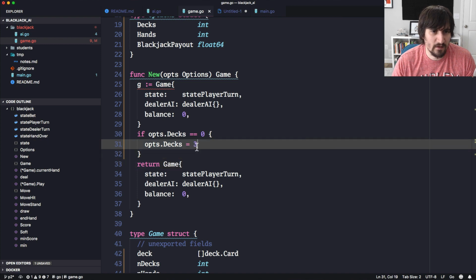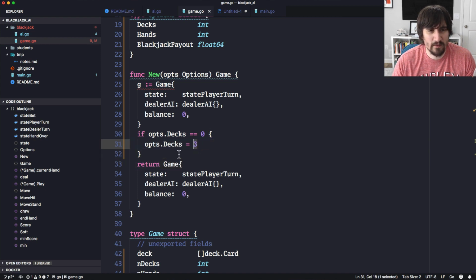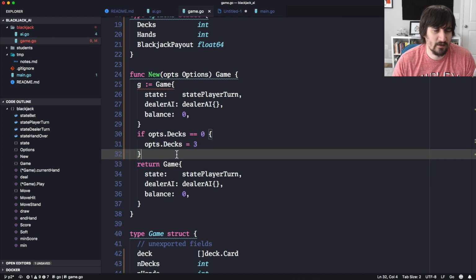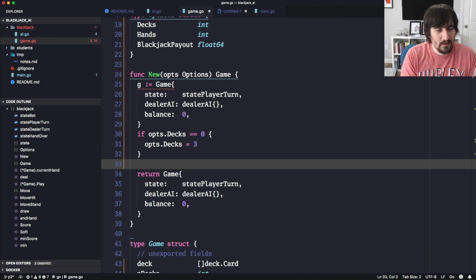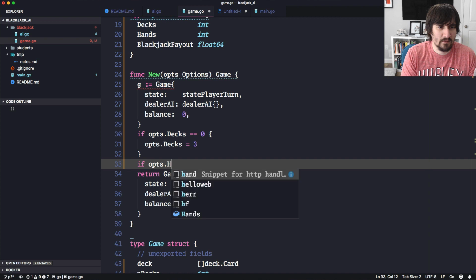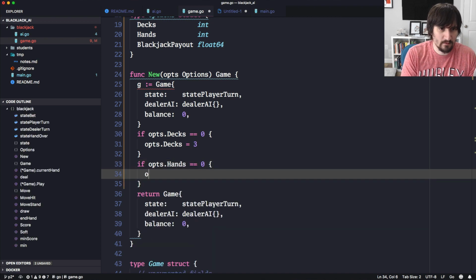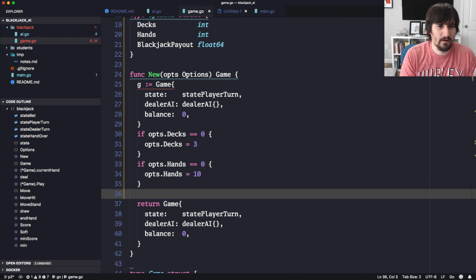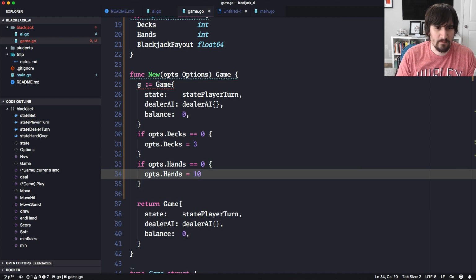What are the defaults? I'm not going to bother with constants right now for these. I think it's fine just to hard code these for what we're doing. So if ops.hands is equal to 0, I want to do ops.hands equals 10. Actually maybe we want to make this 100.